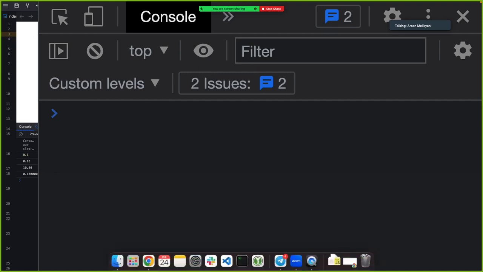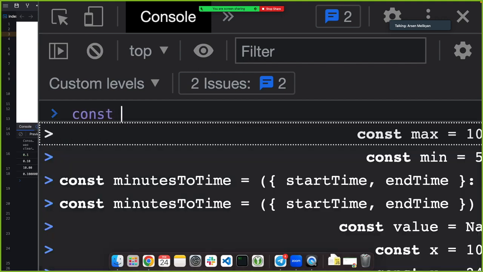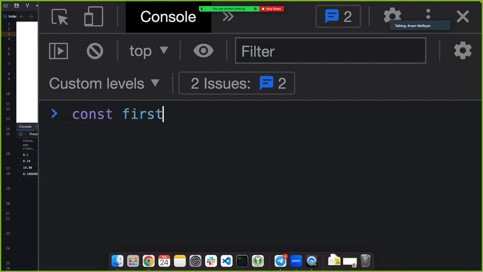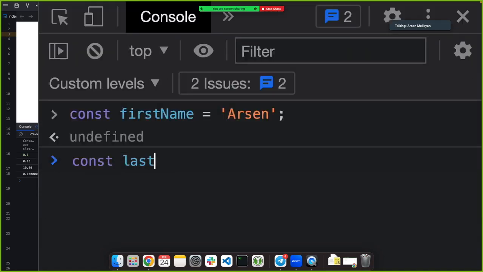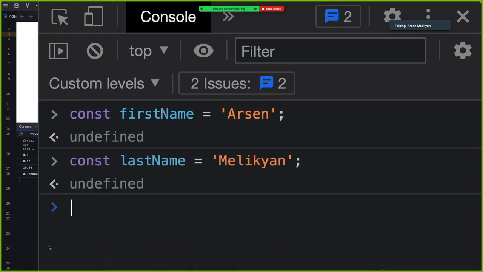For example, let's imagine we have two constants: const firstName equals a first name, and const lastName equals Melikian. How do we combine these strings together? That operation is called concatenation.